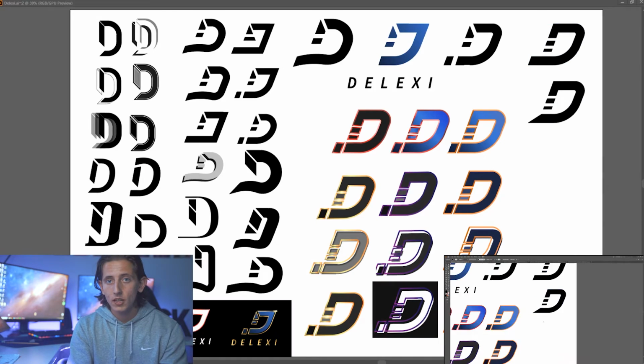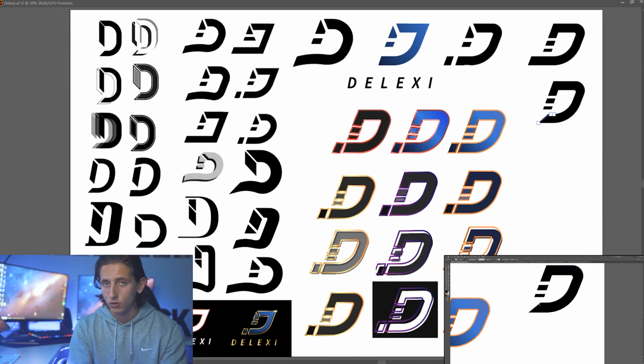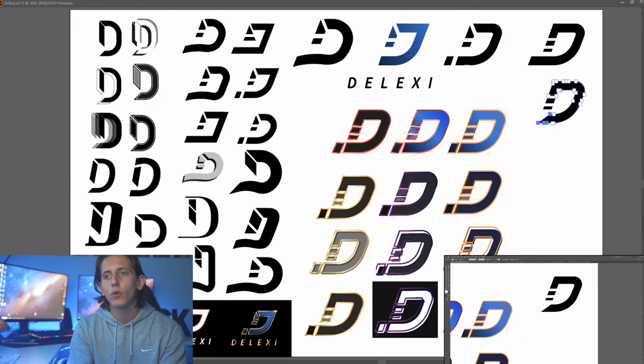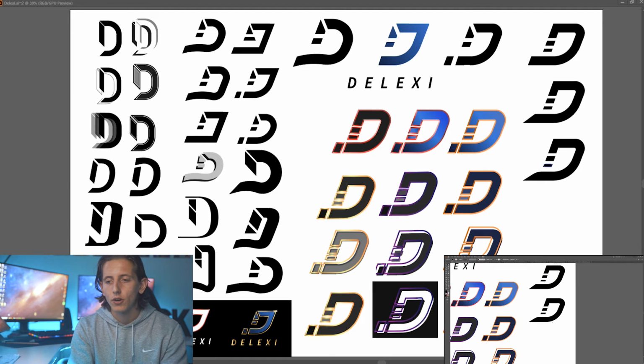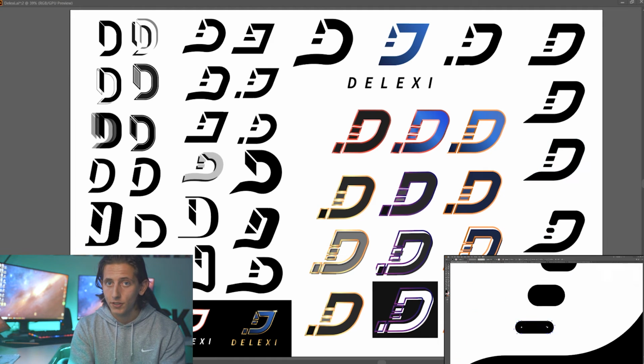Now, transitioning into this phase is difficult because you really want to take one concept and then tweak it here and there. However, in this situation, it really wasn't the case. We knew exactly what the logo was going to look like shape-wise, but we weren't too sure what the color was going to be, nor the typography. And so this is exactly what we had to figure out.